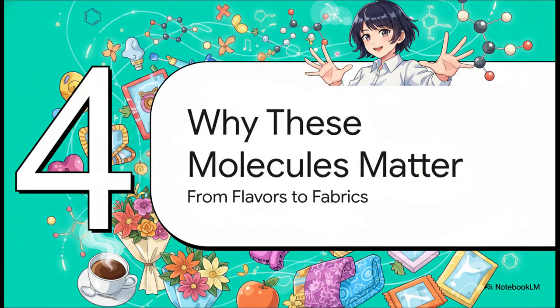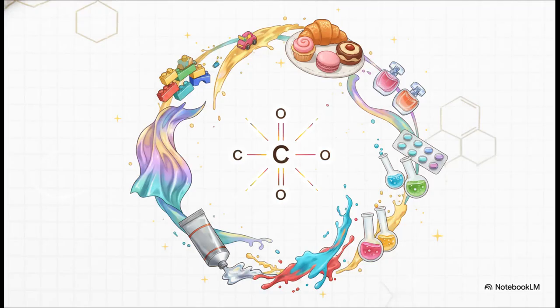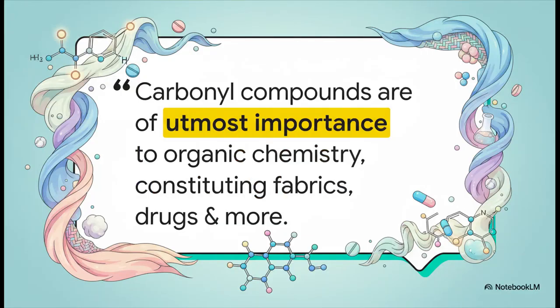Okay, so we've covered a lot of chemistry, but what does it all mean for us, in the real world? Let's connect these molecules back to our everyday lives. Honestly, the impact of these compounds is absolutely immense. They are everywhere. They're used as flavorings in our food, as key ingredients in medicines, and as powerful solvents like acetone. But it doesn't stop there. They're the building blocks for adhesives, for paints, for perfumes, and for the plastics and fabrics that are literally woven into our modern lives.